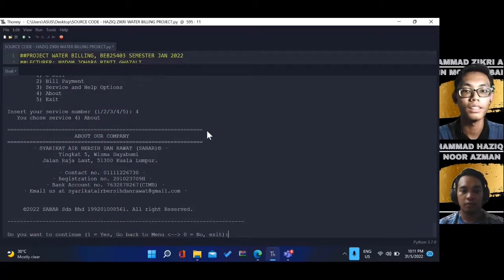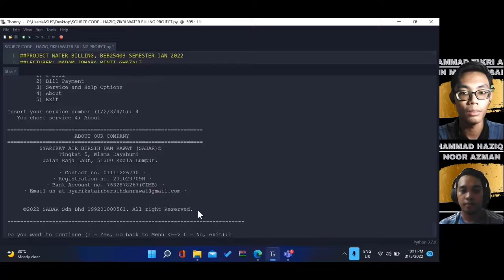Then the company's details will be displayed: the company name, Syarikat Air Bersih dan Rawat Sabah, our addresses, and other contact information like contact number and email, our bank account for any payment, and also our registration number. We also have this disclaimer, which means all rights reserved. Everything displayed here belongs to Syarikat Air Bersih dan Rawat Sabah.